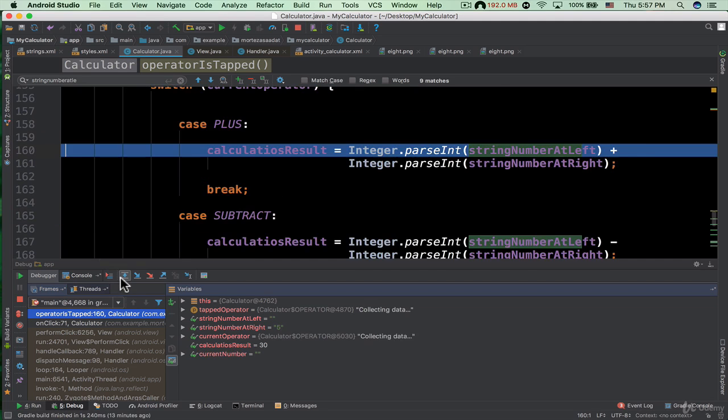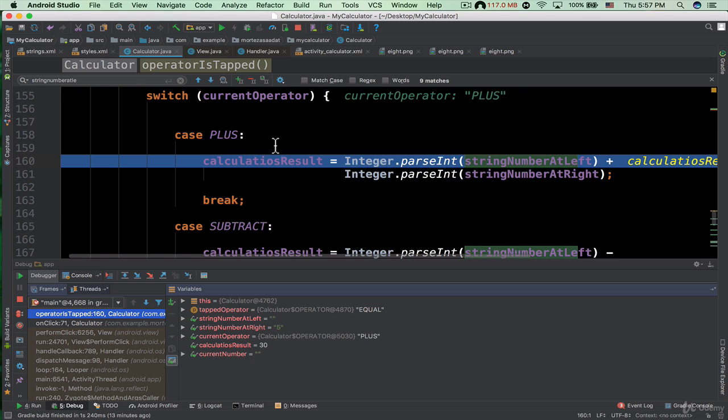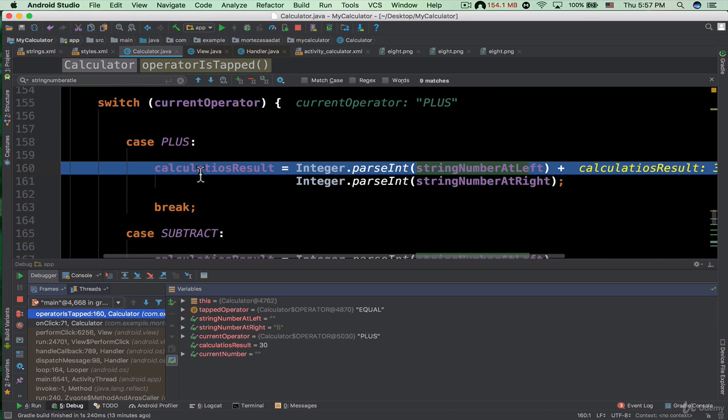If I click on step over again, this case plus statement here is going to be executed: calculations result assignment operator Integer.parseInt string number at left. If I hover over this string number at left, it says that the current value of the string number at left is an empty string value.